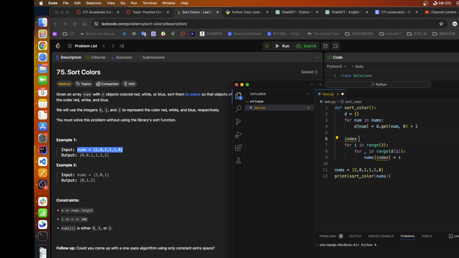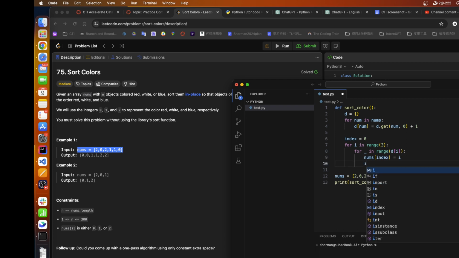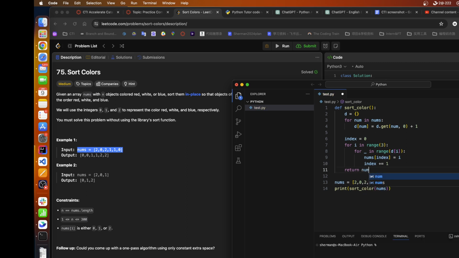I'm going to use another iterator, initialize it as 0, and set the index to increment by 1 every time it replaces the original number with the new number, and return numbers.